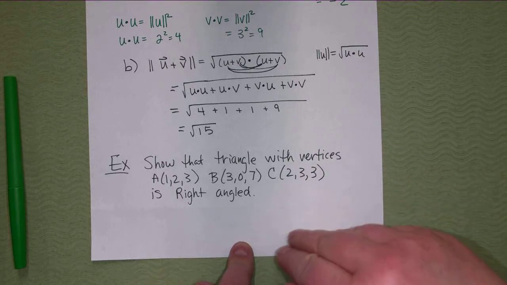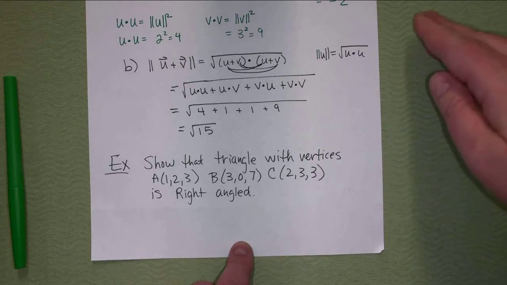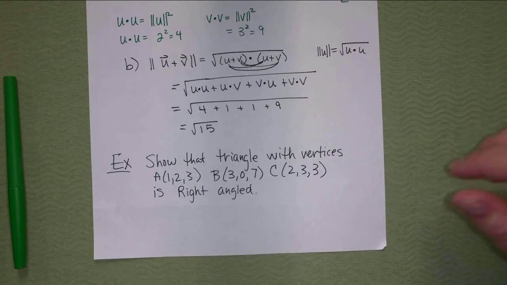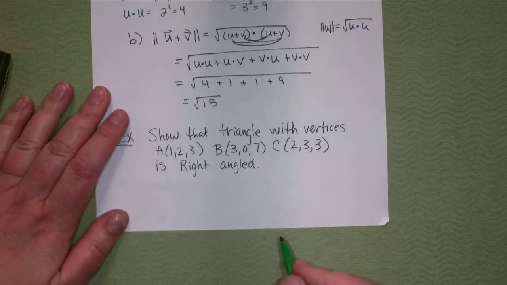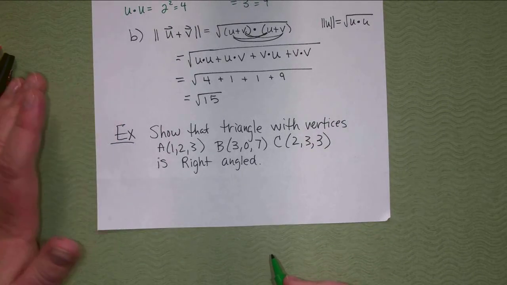How could I word it so that it wouldn't tell you whether it was or not? Give the angle. Yeah, or determine whether the triangle is right-angled. Do you see the difference? Be careful of stuff like that. On every math test, in any course you ever take, if it tells you something about it, don't answer that it's not true, because they're telling you it is. So here I'm telling you it's a right angle. So what do we know about it? That one of the angles is 90 degrees. And in vectors, what does that mean?